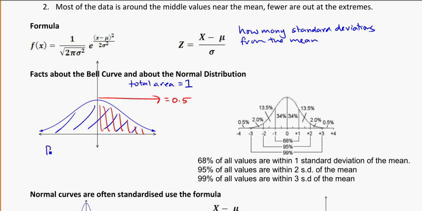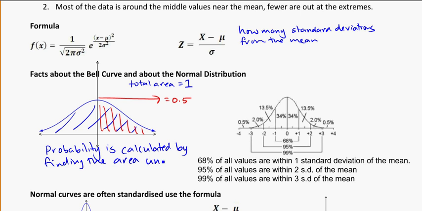And your probability is calculated by finding the area under the curve between a set of limits. So between, we'll just say some values. So for instance, from the middle all the way out, or you can cut off another little piece like this and say what's the probability of getting values between like -2 and -3 or something. And that area there will give you the probability of that happening.